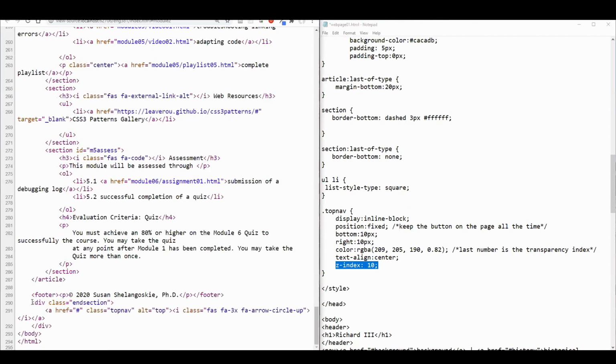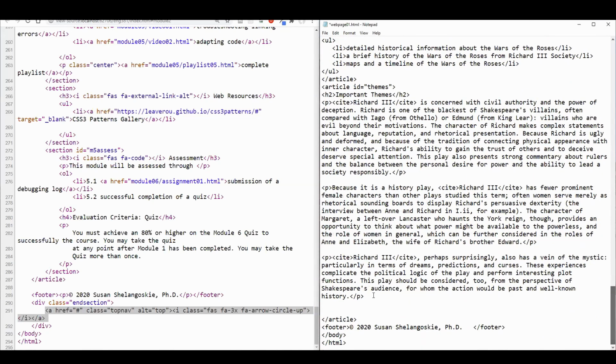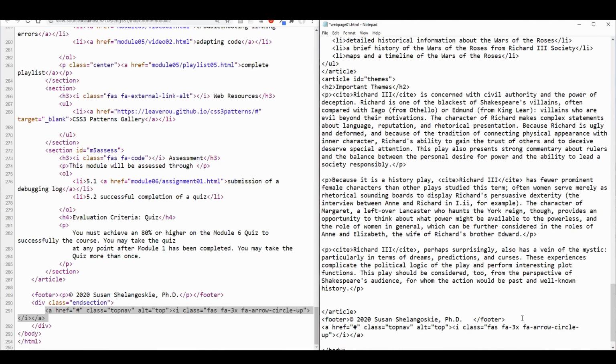I'm going to take a look at the HTML that goes along with that particular CSS. And I'm just going to grab the code where the top nav class is applied. And notice it's got that anchor tag, the A tag that we've been taking a look at. And I'm just going to put it, let's see, here on this page it is below the footer. So I'm going to put it below the footer on this page.